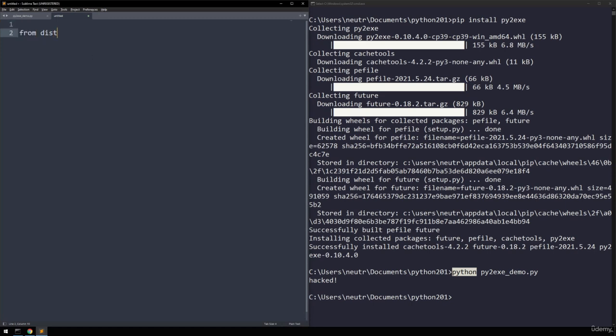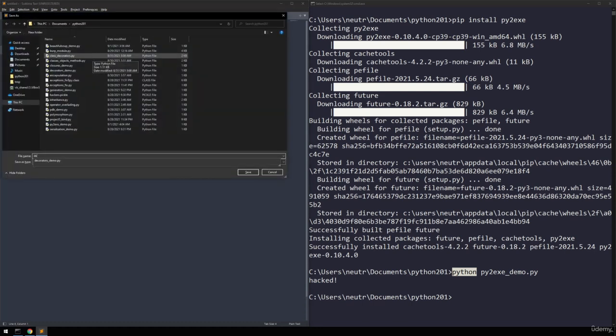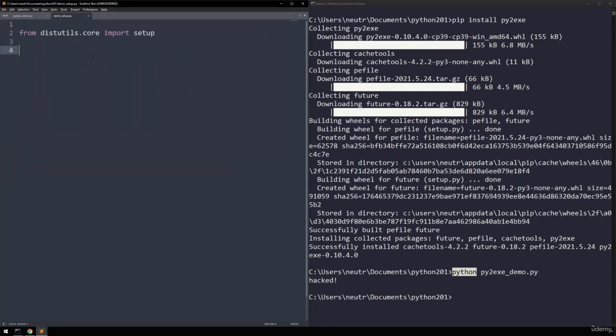From distutils.core import setup. We can save this as demo_setup.py. And now that's loaded, we can also import py2exe. And the next thing we need to do is call setup and tell it the entry point that we want, which in our case is our hack script, which we created just a moment ago.